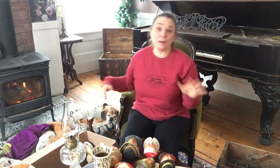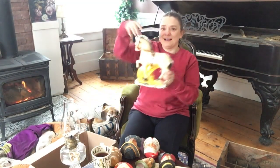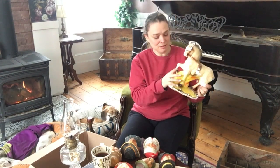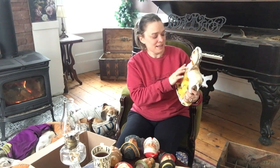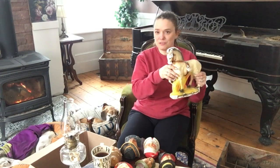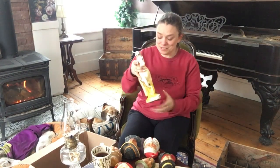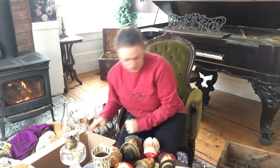And then every pub needs a horse. Now Joelle found me this one as well. And this is a really very, very beautiful piece. It's got a lot of scratches and scrapes, but I think that's what makes it so special. Every pub needs a horse. Like I said, I don't know how Joelle finds it, but she comes up with all these amazing things. So we have the horse that's ready for the pub.